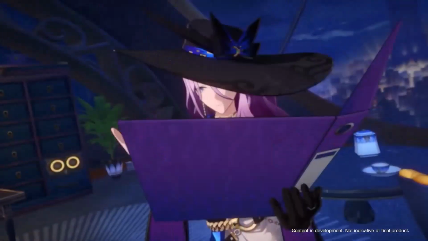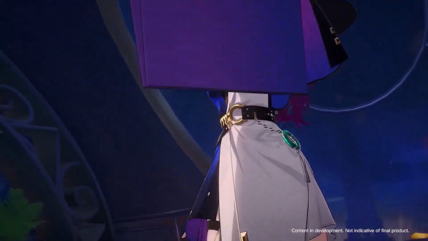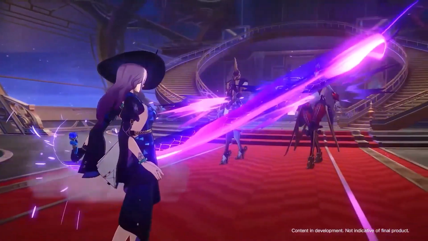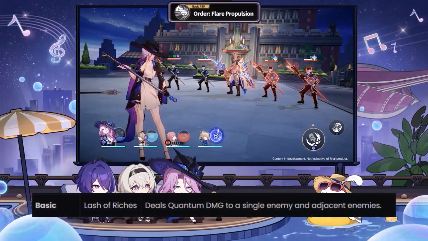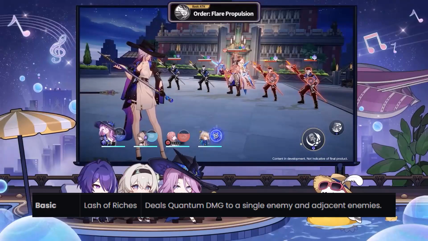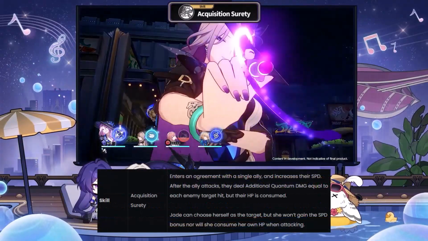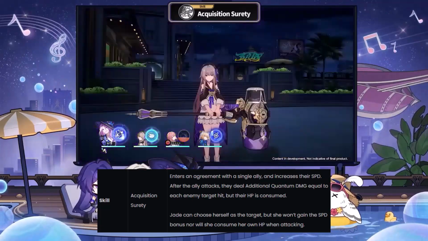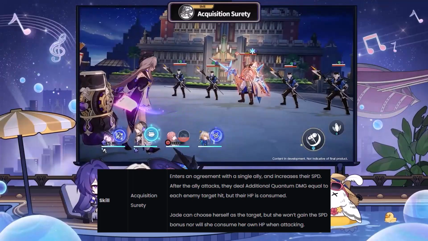So to start out with Jade, she's an erudition character that focuses on follow-up attacks, and she also can buff an ally to help get that follow-up attack even faster. Her kit here, starting with her basic attack, it is a standard blast attack, so nothing really too crazy added onto there. But when Jade uses her skill, she's going to enter an agreement state with one ally, which will buff that ally's speed and allow them to deal extra quantum damage when they attack an enemy.